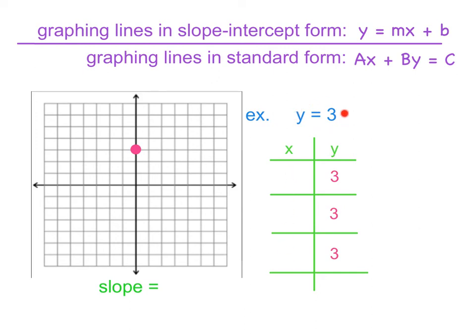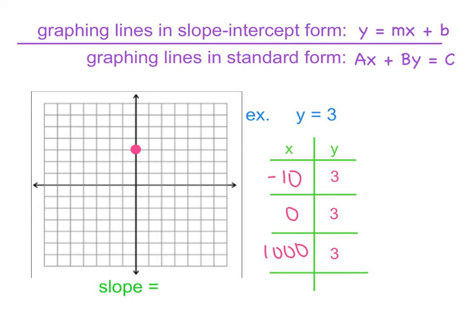Okay, since x is missing from my equation, this equation is saying x doesn't matter. It's irrelevant. It can be any number you want. Meaning I can put in x as negative 10. I could put in x as 0. I could put x in as 1,000. Okay, I can pick any x values I want.